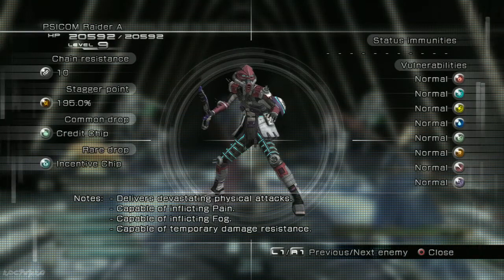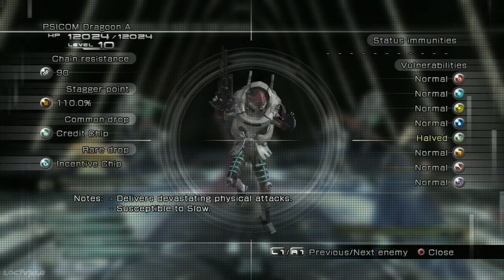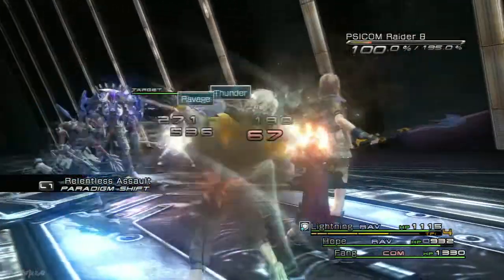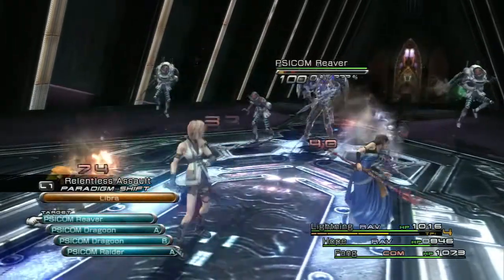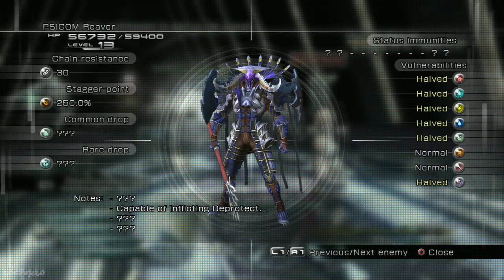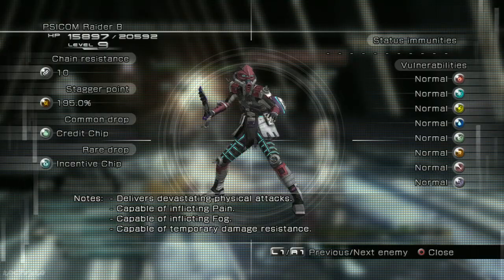Okay, yes, Raider A, B, Reavers. Oh man, even more upgraded than the last time we fought these guys. And some idiot Dragoon flying around. Alright. You did not just use that on the wrong guy. Wow. He's gonna suck to fight. Alright, so nothing special, nothing special, nothing special, nothing special.